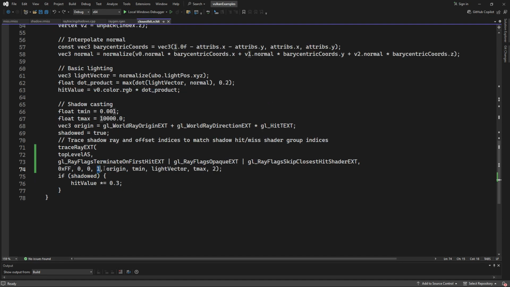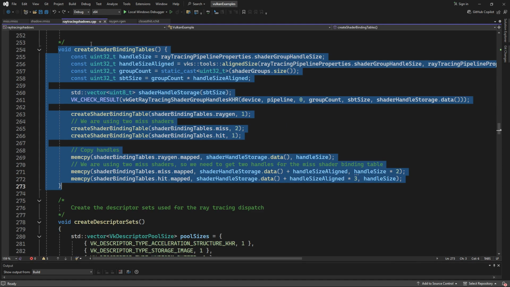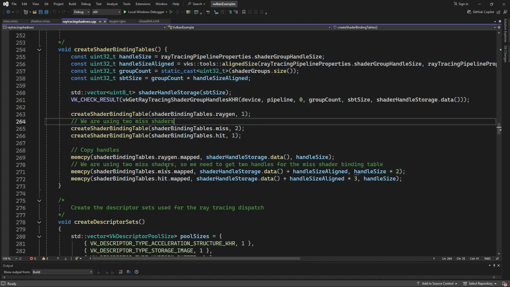Now, why it's 0 and 1 and why it is the way it is, we got to dive into create shader binding tables. You can see that we're using 2 miss shaders, so we need to get 2 handles for the miss shader binding table. This is like memory operations where we're pushing 2 different miss shaders into Vulkan and everything that we're doing.